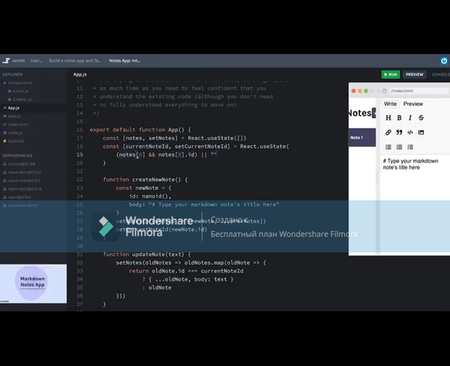Now you may have seen this first part and been a little bit confused. Honestly, that's okay. But as a side note, this is one way to essentially say, I need to make sure that notes at the index of 0, because notes is an array, exists before I try to access the ID property of that note.